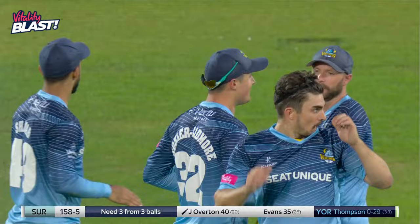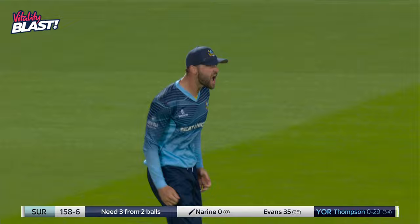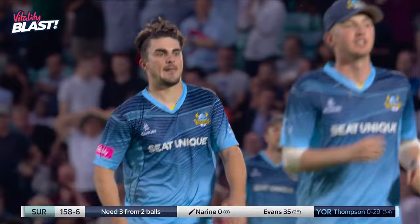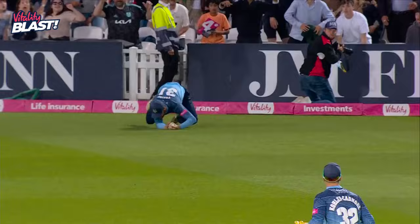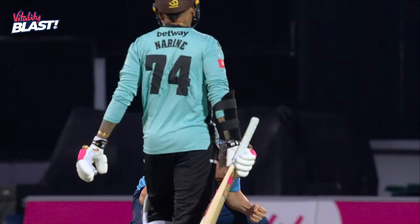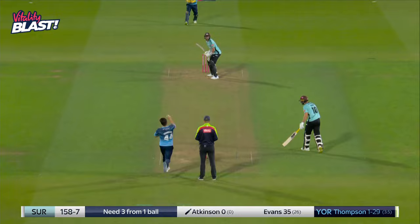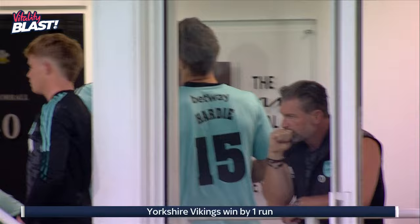Thompson now — Narayan whips it out. Oh what a catch! What a great catch under pressure. I think that is Will Frane, who's had a great night with the bat, and he has now pulled off a ripper of a catch out in the deep. This is not an easy catch — picked up by Narayan, he loves it in that area, but perfect field placing. The ball just dips, he has to check himself, dive forward — a difficult catch under all the pressure, but he just pouches it. Swing and a miss — Yorkshire through! Yorkshire have made their way through to Finals Day. That is unbelievable. What a game we have witnessed here this evening. Surrey looked like they had it, Yorkshire looked like they had it at many stages through the game. And what a final over from Jordan Thompson.